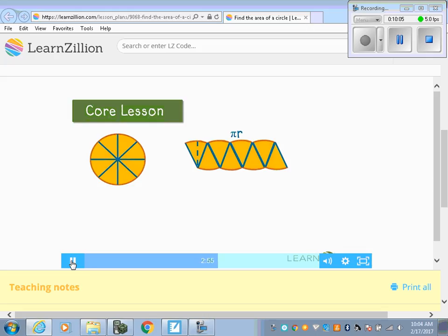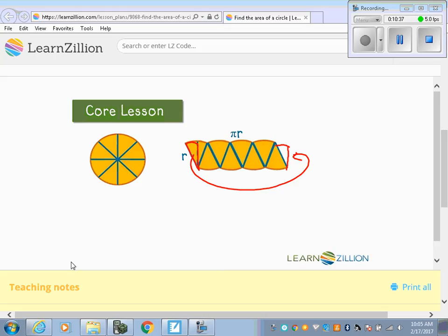So I can say the length is equal to pi times the radius, because circumference is equal to 2 times pi times the radius. And I can see the width of the circle would be equal to the radius. Now, one quick thing, what they are talking about here, if you notice this section here that I'll draw in, if I took this and put it over here, it would make it more of a rectangular shape. It's just that they cut it down into 8 pieces where the other one had cut it into more pieces from your notes.